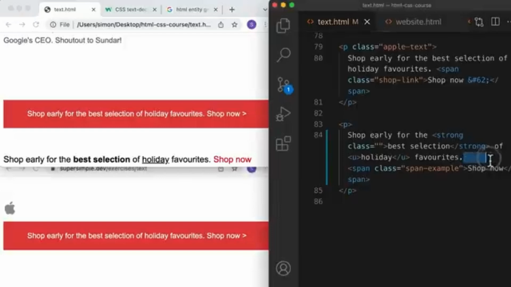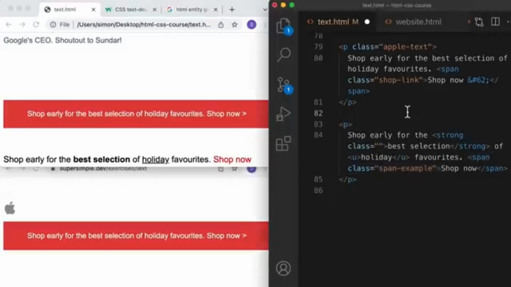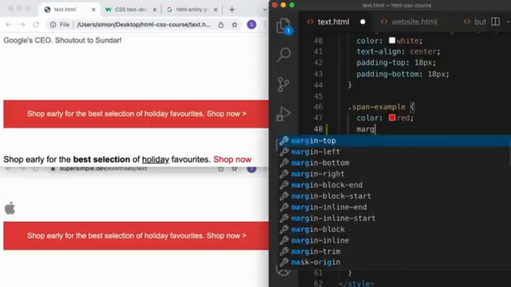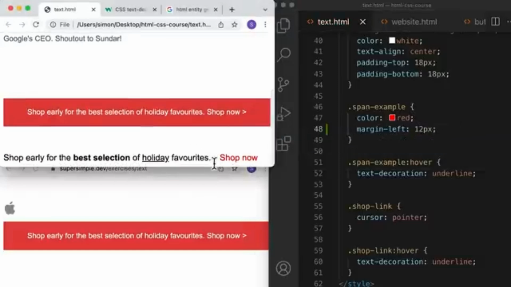Basically, instead of typing out multiple spaces in our HTML, all we have to do is set a margin left on this text element. So we're going to set a margin left on this element, and it's going to add spaces on the left. So as an example, let's scroll up, and we're going to add margin dash left to our span element here. And let's do something like 12 pixels. Save it and refresh. And now we have spacing between our words. So this is how we achieve multiple spaces between our words, even though HTML combines them.